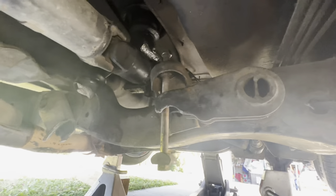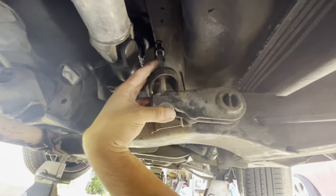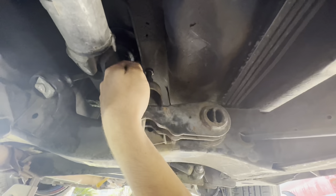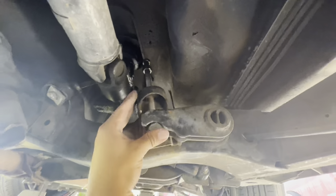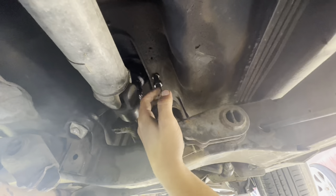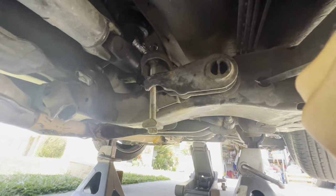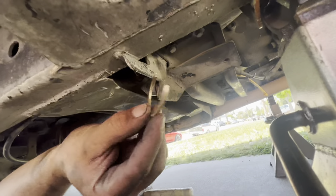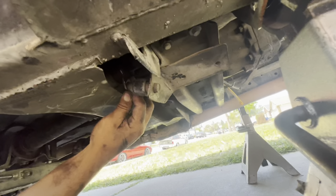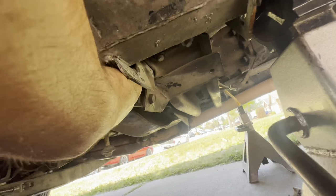When you do this you are going to have to readjust your ride height. These bolts right here — you're going to have to re-thread them back down. If you had your truck super slammed and the bolts are pretty much all the way backed out, you're going to have to thread them all the way down and you'll have a big piece of thread sticking out through the top, which you can cut off or just leave. Make sure you put your retaining clip back in — if you don't, your torsion bar will fall out and your truck will bottom out.